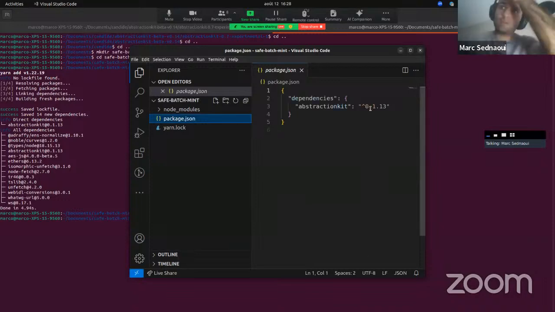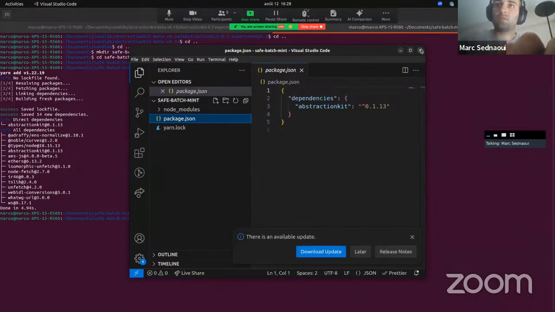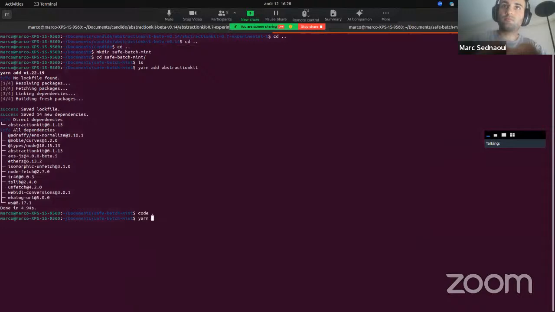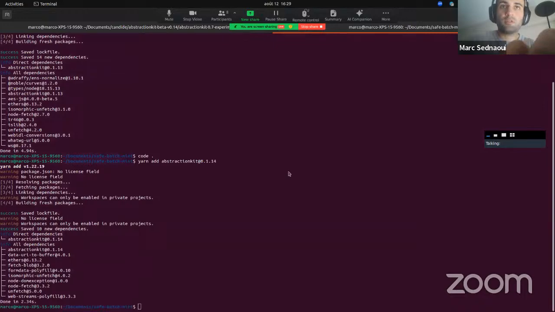Okay, I actually wanted 0.1.14. So let's do this otherwise. Abstraction kit. All right.